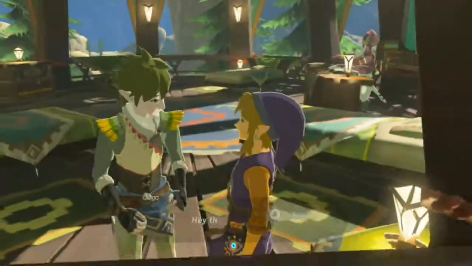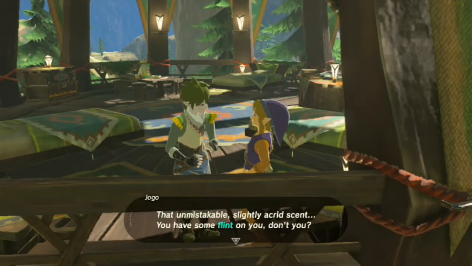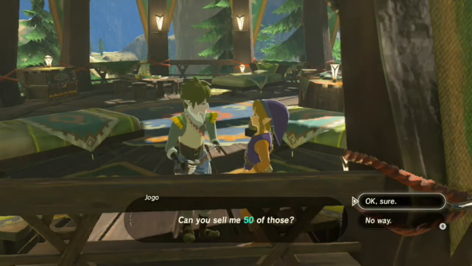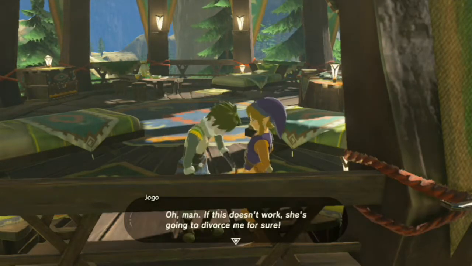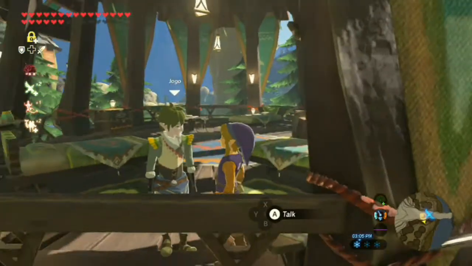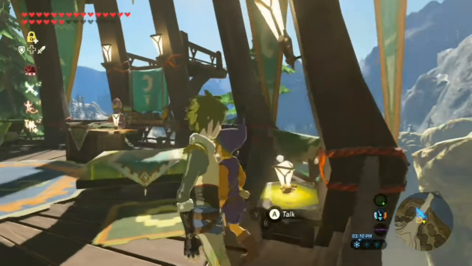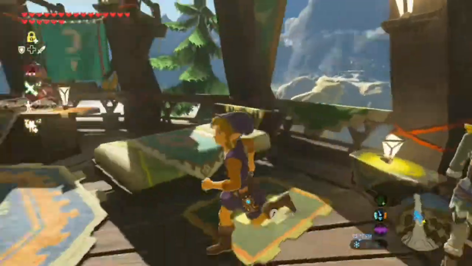Hello, anime character. Hey there, good day. That unmistakable, slightly acrid scent. You have some flint on you, don't you? Can you sell me 50 of those? No way. Aw, man, if this doesn't work, she's gonna divorce me for sure. Well, if you're getting her flint instead of diamonds, sounds like you're starting off on the wrong foot for a wedding gift there, buddy.